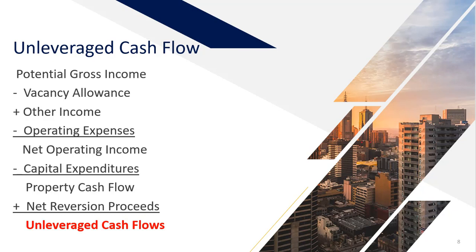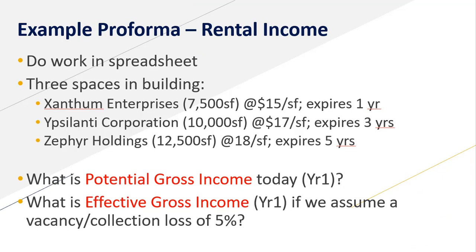And finally, we'll add in any reversion proceeds, the net reversion proceeds. So that means whatever we have left after we sell the property and pay any expenses associated with selling. That gives us the total unleveraged cash flows for the property. Unleveraged meaning we don't have any debt on it. If we had debt, we would have to include other cash flows, the interest and principal reductions, and then the principal pay down once we sell the building. But let's move on in the slideshow to the next slide here and look at rental income and look at some examples of each of these things in turn.